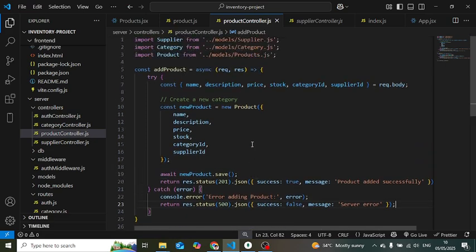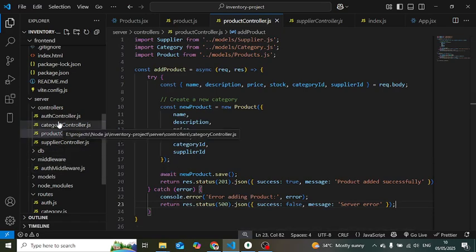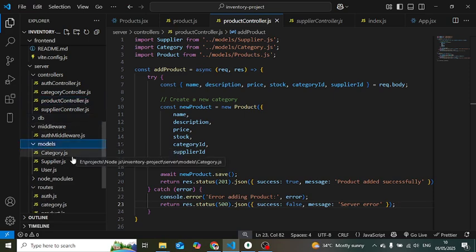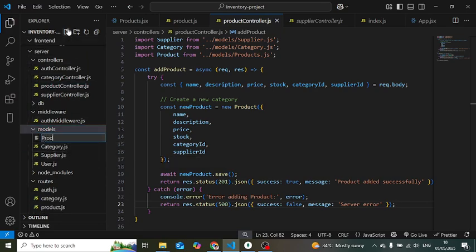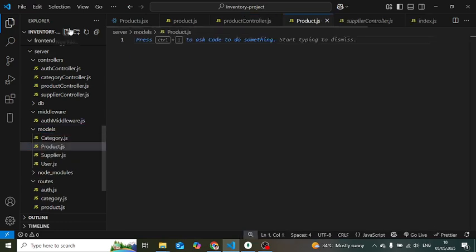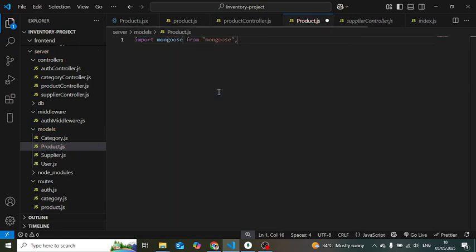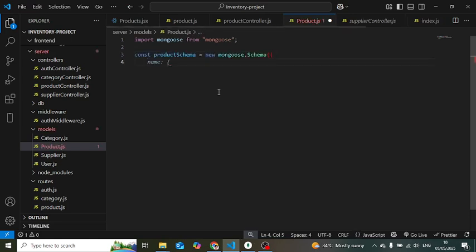We didn't create a model yet. So first of all, we need to create a model for the product. Come here to the model. Mongoose from mongoose. Product schema. Inside this we have the name, type string, required true.